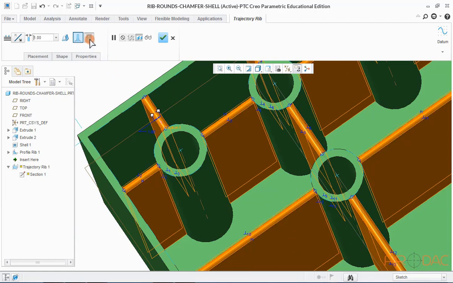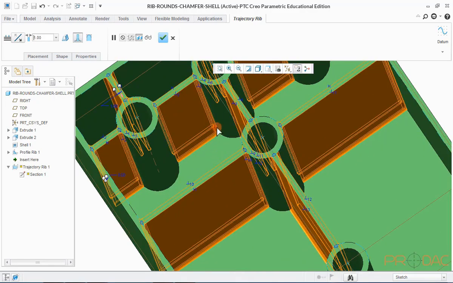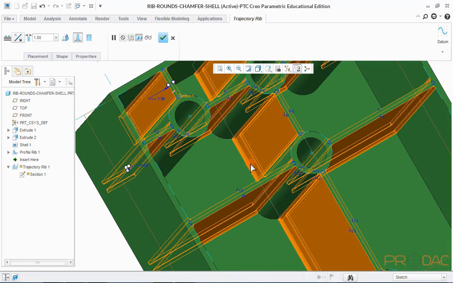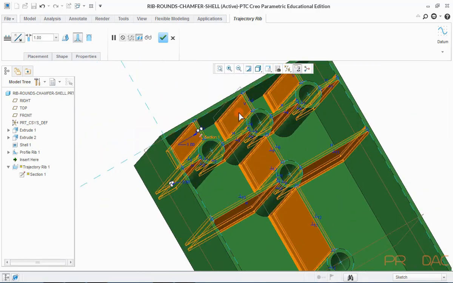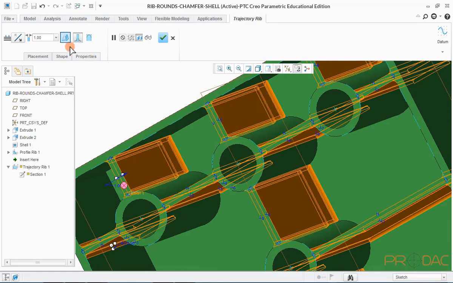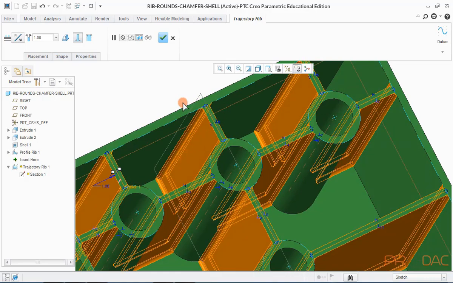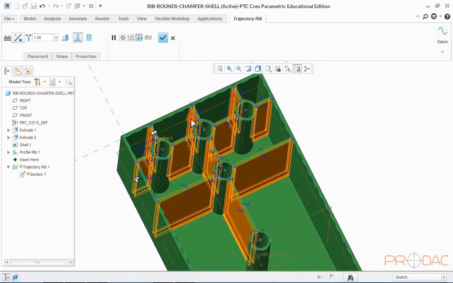And this option provides round-on internal edges of the ribs. And this option allows to add draft for plastic and casting parts. Now click on OK to finish.